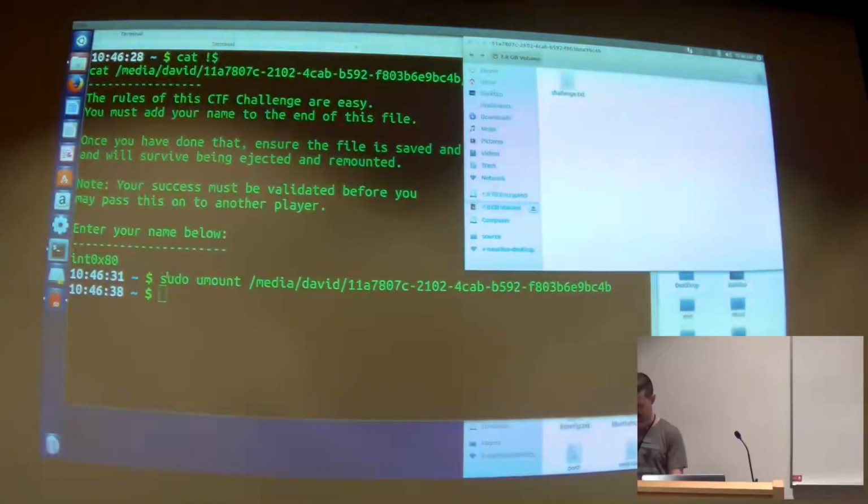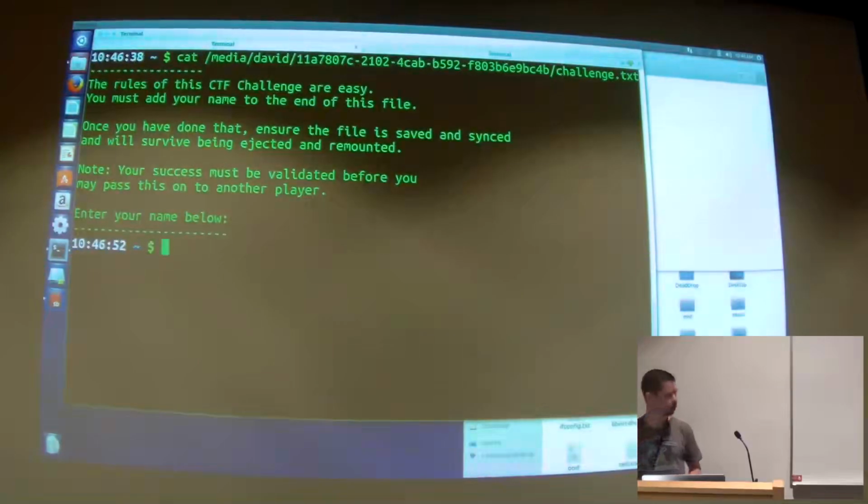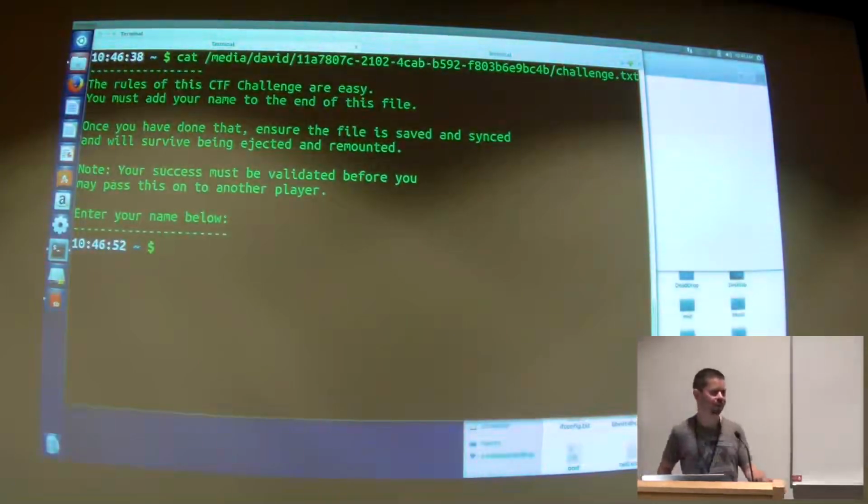Here's the text. Oh no, our name's not there. But we didn't get any errors. Thoughts? Held it before it could write to the disk? Good thought, but you mounted it, so umount does the sync, so all the buffers have been flushed, everything's been saved to disk. It doesn't necessarily flush it right away, but it won't eject it until it's synced. I can do a sync also, but it's taken care of.